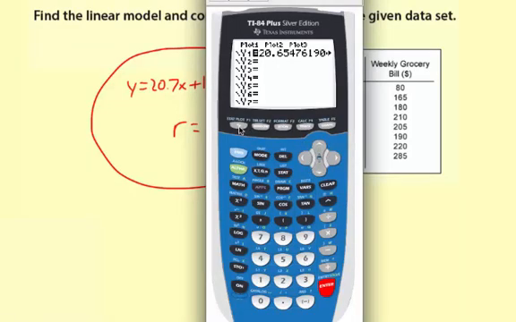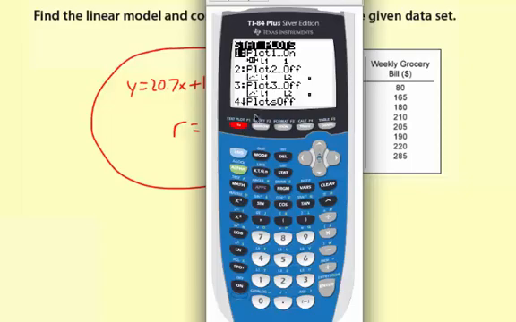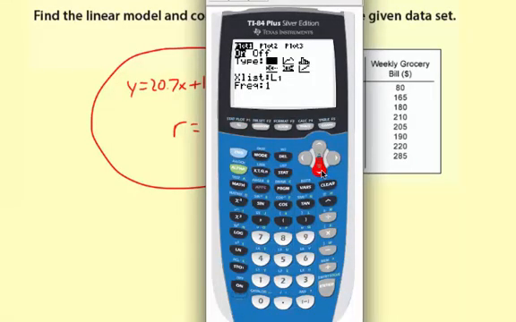While I'm at it, I'm going to turn on my stat plot. So I'm going to go up, enter, turn on the stat plot. And then I'm going to hit second y equals or stat plot to change the settings there. I want to have a scatter plot. So I'm going to choose that one. L1, L2 for x and y, that looks good.